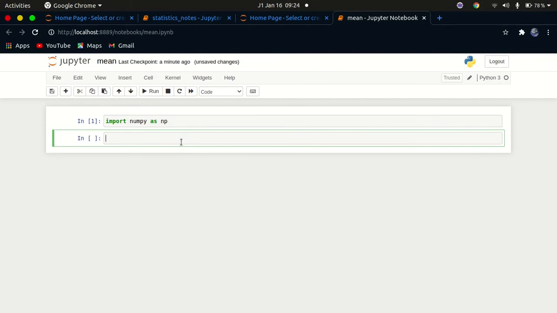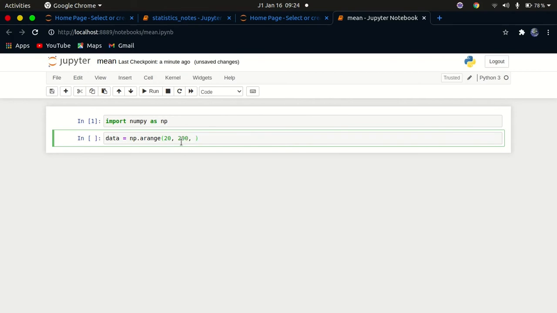Now that you have imported the library, you can say data equals np dot arange. This is a method that comes with NumPy that will generate values between a certain range. So we want to generate numbers starting from 20 to 200, right?